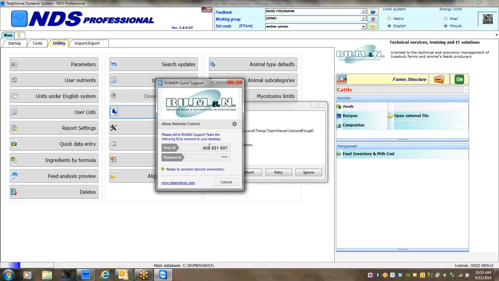So it's a 9-digit code, and that is emailed to info@rumen.it. And most of the time, if we can set up a time that they can work on it, they can respond, and the IT group is a very interactive, supportive part of the NDS program. So they'll use TeamViewer and log on and communicate using Notepad, just on what issues you're having and what we need to be working on. And again, when you're waiting for quick support help, you need to remember to leave that box open.